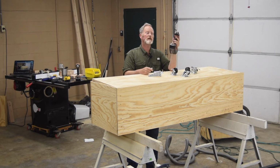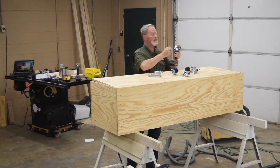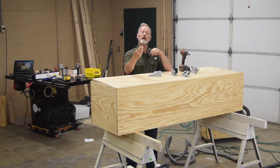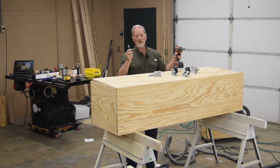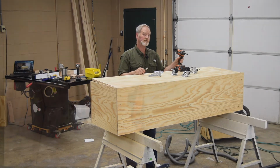So in my drill, I've got a socket for the nut, and I will follow up the other side with this guy right here. This is a little grip. It's got a hex side on one side and a square on the other, and you can do a lot with this. This is a good item. If you can find them, I suggest you get one, or maybe two. When you put up underneath and you start ratcheting this down, you don't need more than hand tight to get it very tight.